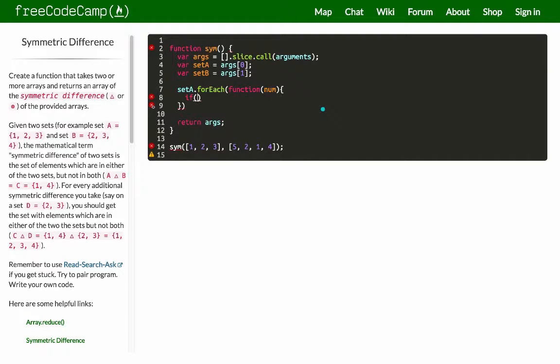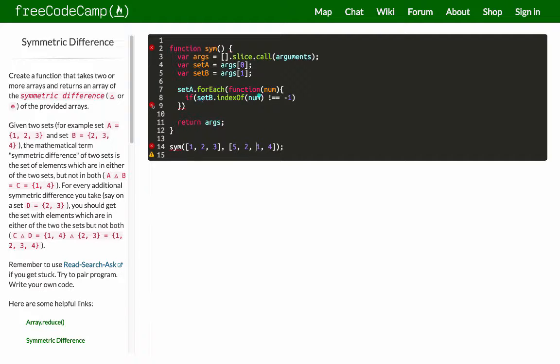So let's compare the set B index. We use our simple indexOf method, indexOf num. So in this case, it's saying, is there an index in here? And because I already know this is going to get more complicated, if it's not equal to -1, or in other words, if there is an index of the number in set A also in set B, so this would be a number we don't want.